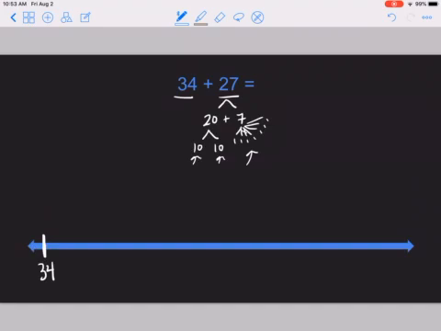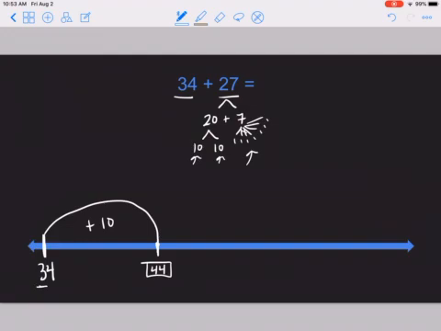on my number line. So first, let's do our tens. So I'm going to start at 34. I'm going to make a jump of 10. So I'm going to put plus 10 because I'm getting bigger by 10. Okay, so 34 plus 10. And every time you make a jump and you touch that line, we need to put a number underneath here. So 34 plus 10, my tens place is going to get bigger by 1 digit. So that would be 44.